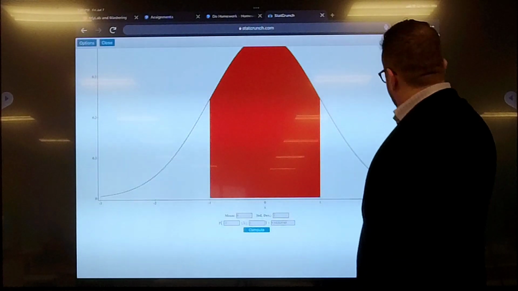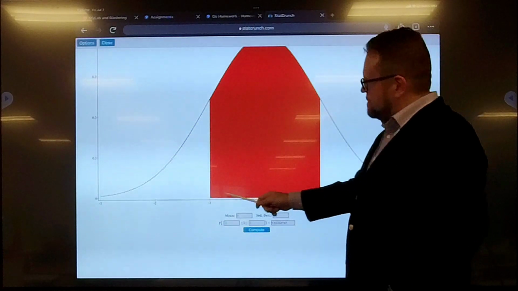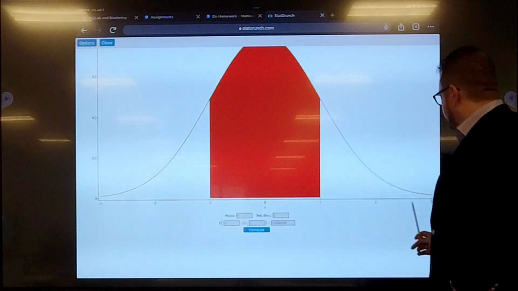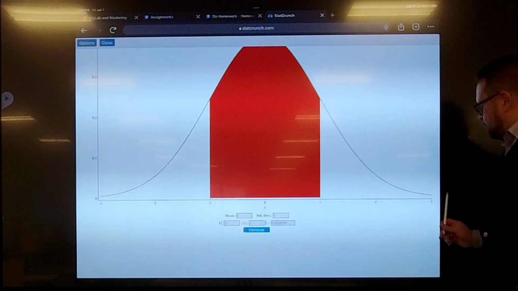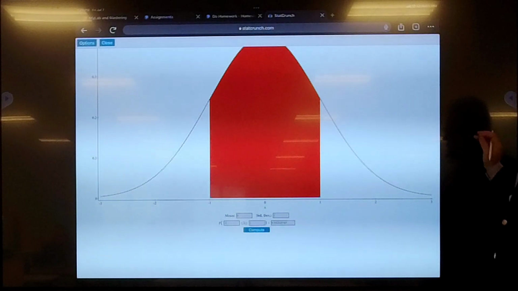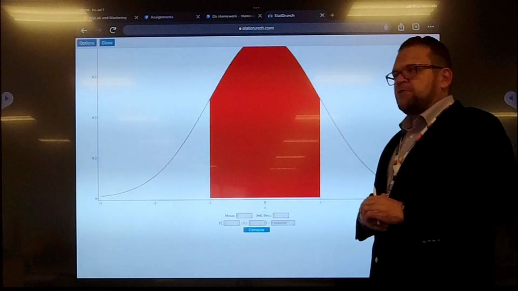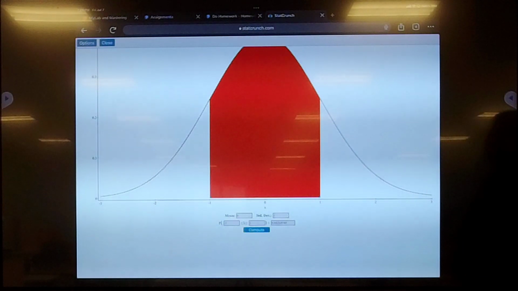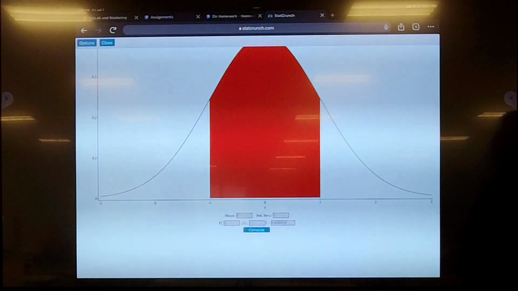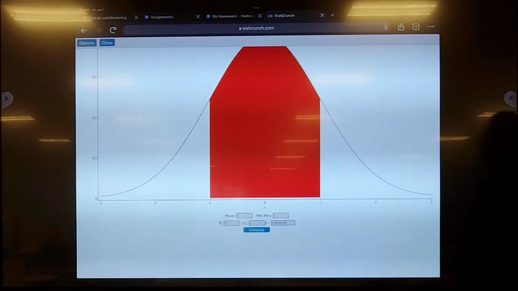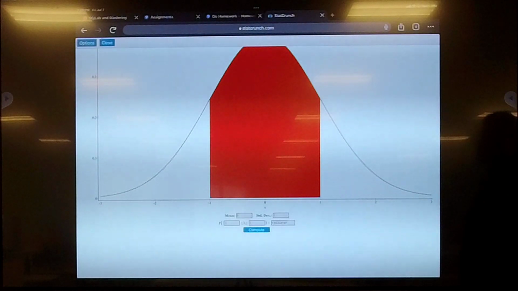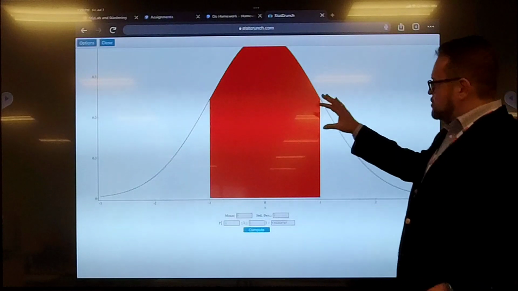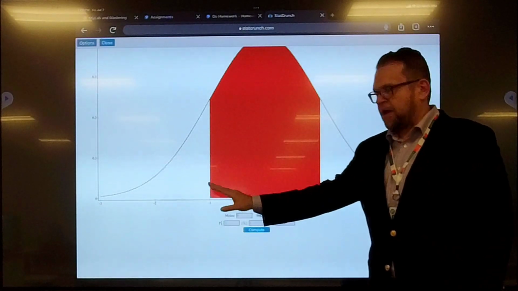All right, and look at how in my default picture, the edges of the window are -3 and 3. It doesn't even go past that because there's such a small amount of area out there past -3 and 3. This was the thing you were saying, how it keeps on going for infinity, but it never touches the actual line, so it's never truly zero, right? Never truly zero. You could potentially reach in that bag of numbers and pull out 50 trillion. It's just highly unlikely. The grand majority of the time, you're going to be picking out a number between -3 and 3.